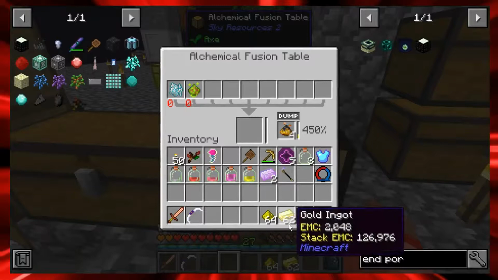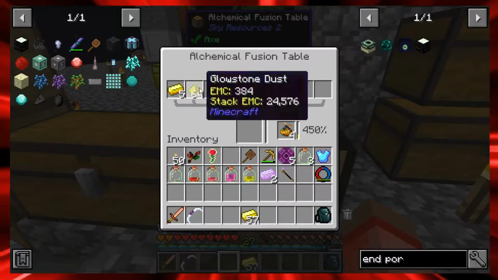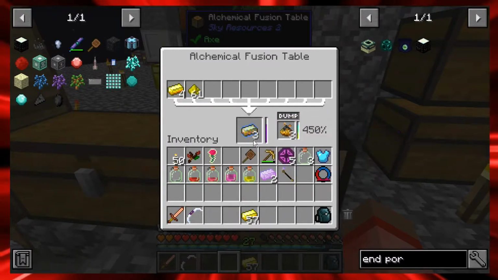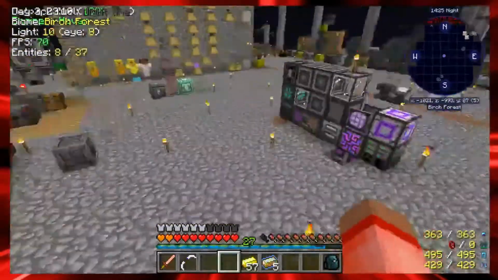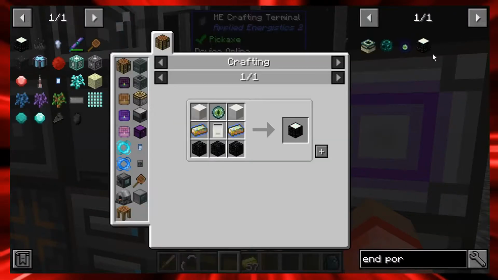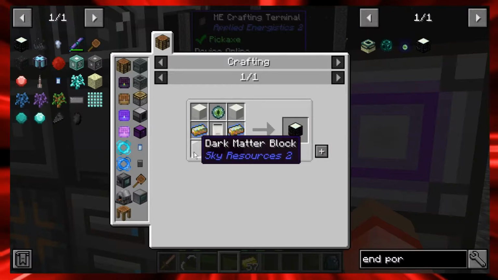We're going to make a couple of these. So 1, 2, 3, 4, 5, because I think we're going to need more of those. And I should be able to get a bunch of those. 1, 2, yeah, we'll just keep making it until it runs out of gold there. Okay, so now we have these 2 items here. So we're really close. We just need the bottom 3 items, which is the dark matter block.